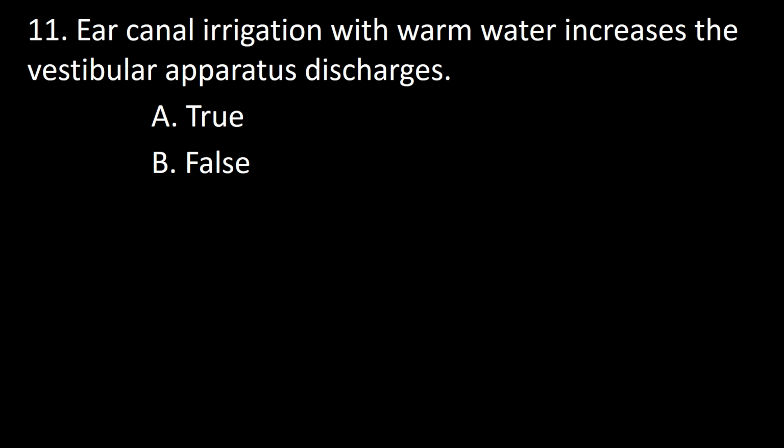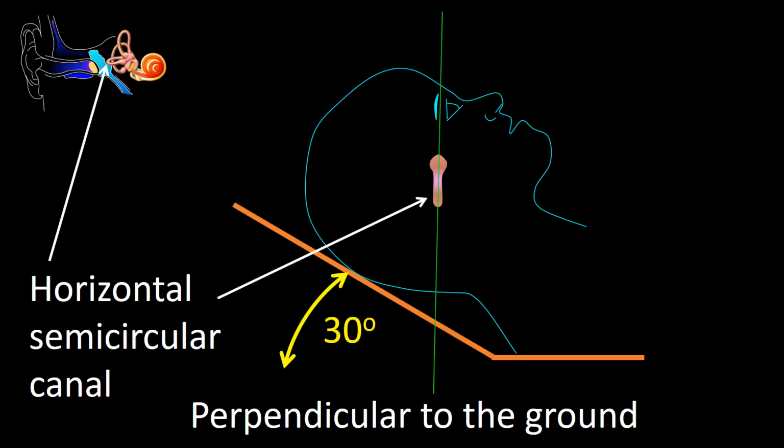A true, B false. I will first give you the short version. When the head is lifted 30 degrees from reclining position, the lateral canal is perpendicular to the ground and the crista ampullaris is at the superior end of the semicircular duct. The discharge frequency of hair cells of the crista ampullaris of the right lateral canal is relatively low, and so is the one from the left, since, as you recall, the crista ampullaris is not sensitive to gravity.